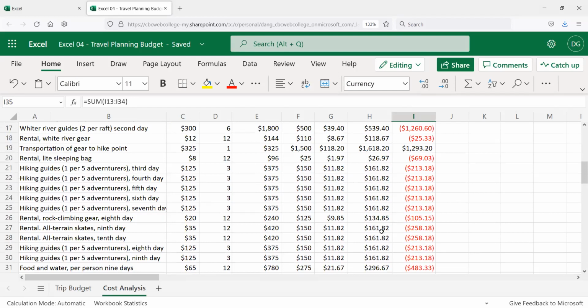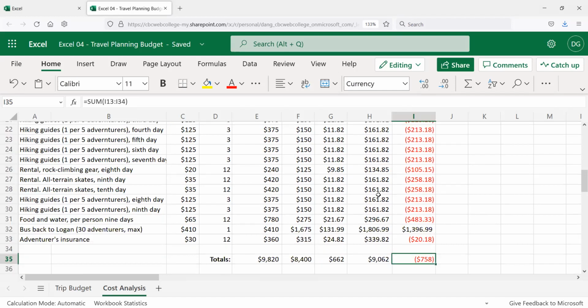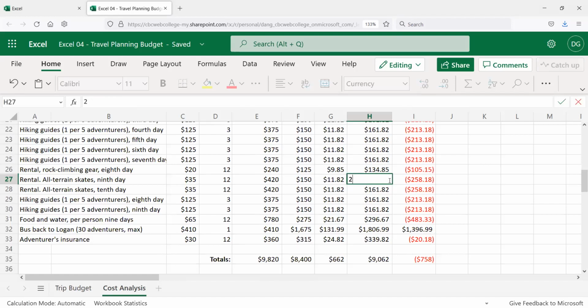So what we'll do is let's just say that for the rental for all-terrain skates, instead of 161, we're going to change that to $210.